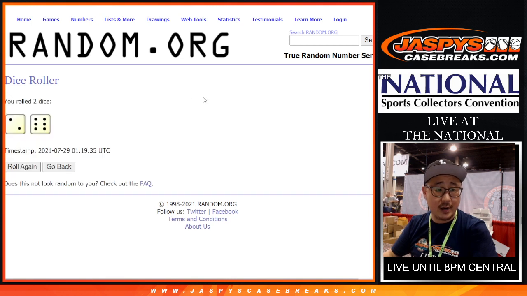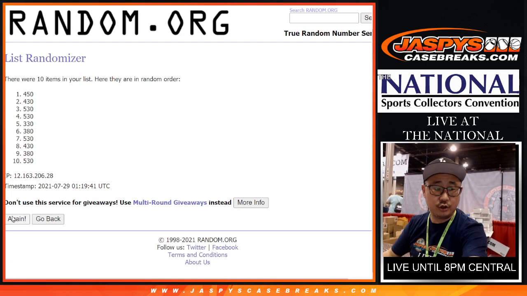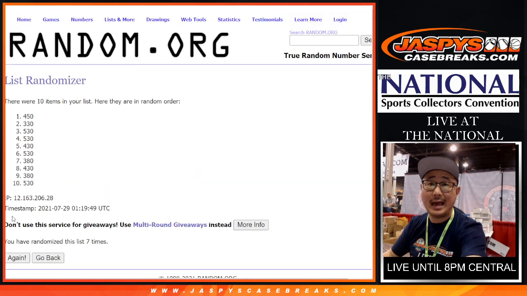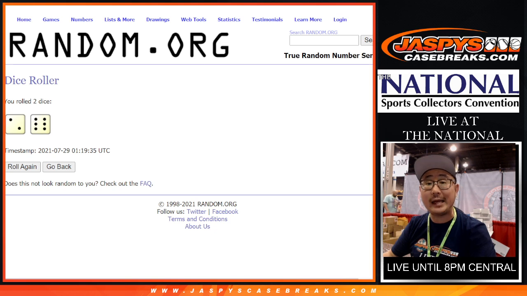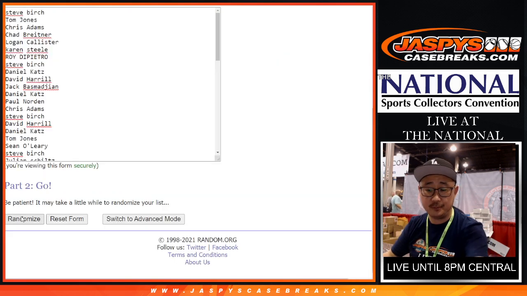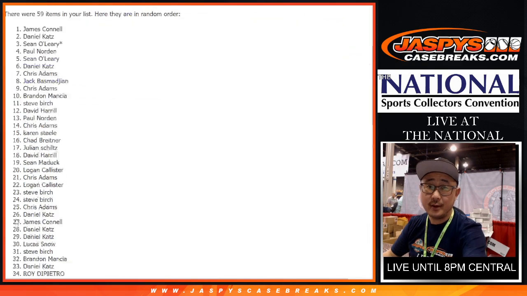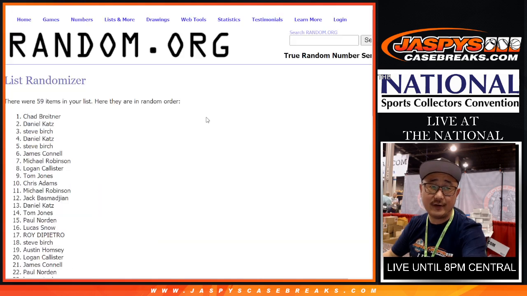Let's roll it. Let's randomize it. 2 and a 6, 8 times. 1, 2, 3, 4, 5, 6, 7, and 8th and final time. Giving away $530 of break credit, split amongst four after 8. Good luck. Top four.